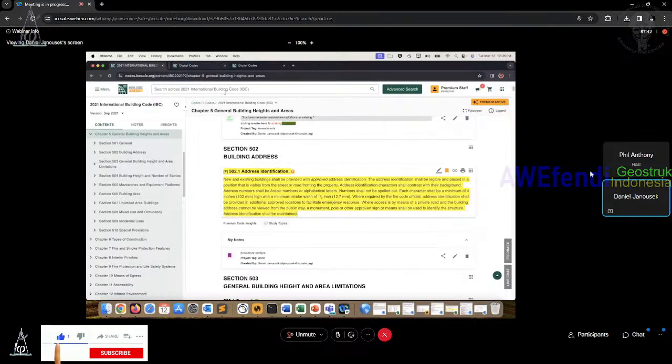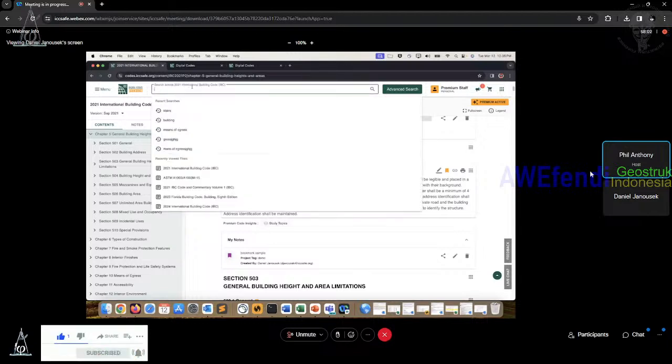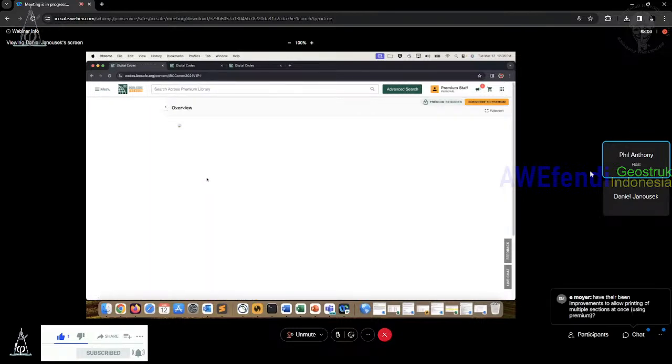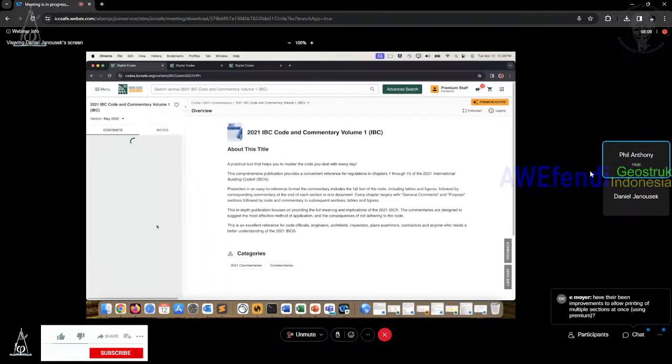Yeah, and that is also very valuable with the commentaries. If you're not familiar with commentaries, you might want to look those up. Those are real helpful. And the commentaries of the I-Codes are not available without a license. But when you do have a license, as you saw, you can print that entire regular code section and the explanation that goes along with it, which can be useful, and download it as a PDF for that section and attach it to any emails as well.